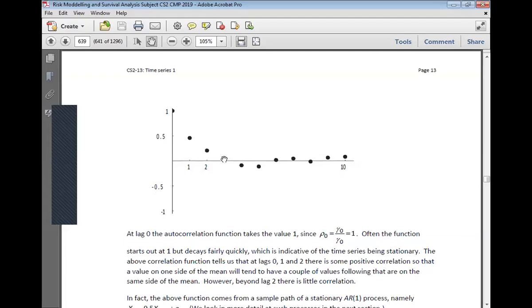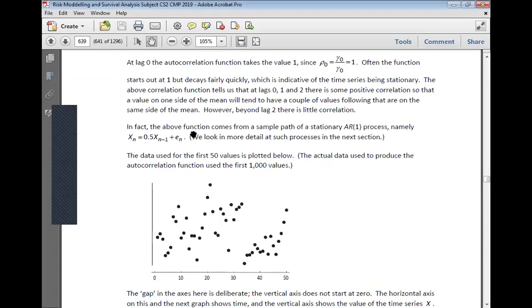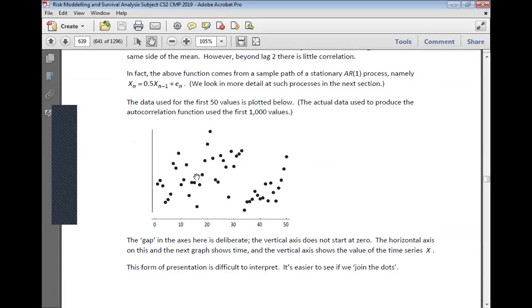So this series is nothing but this, where this is En, and that En is just, so this was the thing that they plotted up there, and that was the correlation value. If you plot the values that I have for xn over a time period, the graph looks like this, and this is just the first 50 values that they have plotted. The correlation that we just looked at was for the 1000 values.